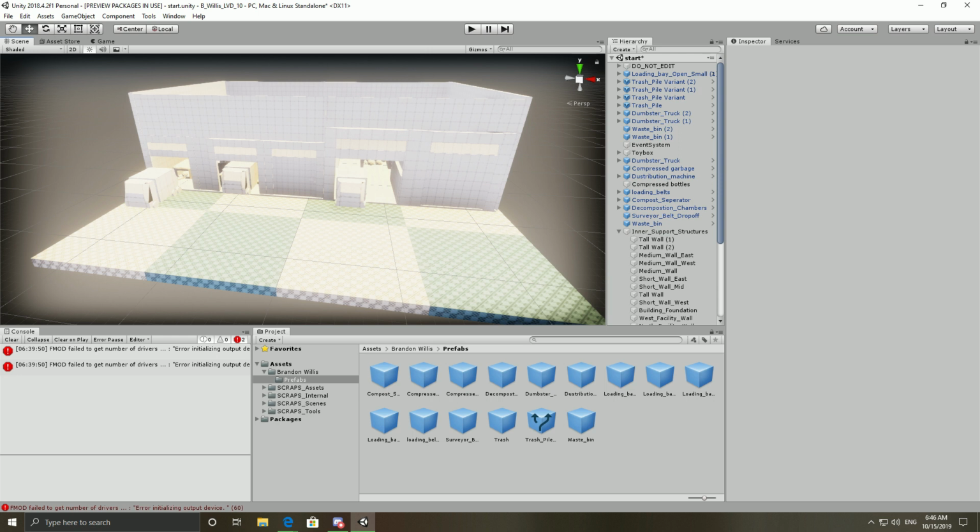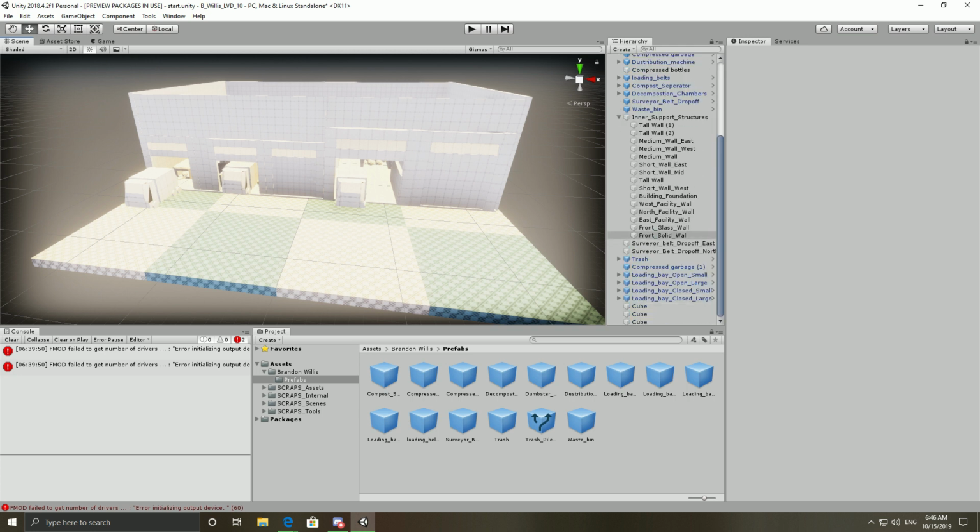But I just want to share with you guys what's up. Yours is not going to look like this, because when you do week two, you're just building the modular pieces. So as you see down here, I got all my prefabs for all my modular things.